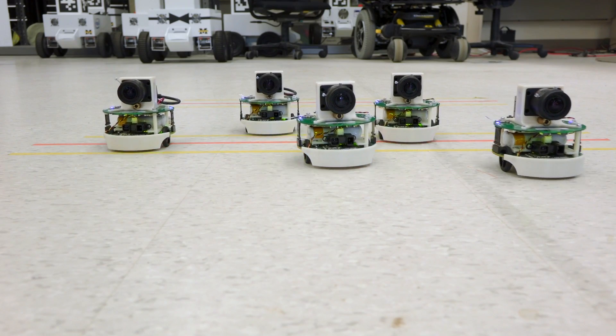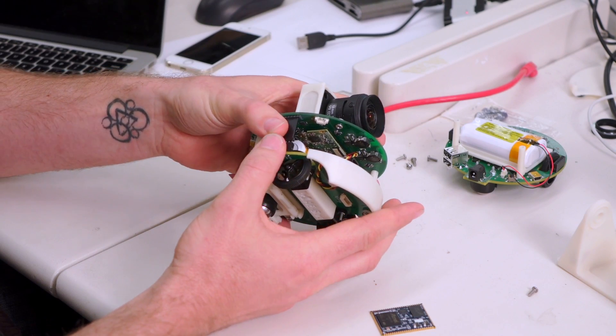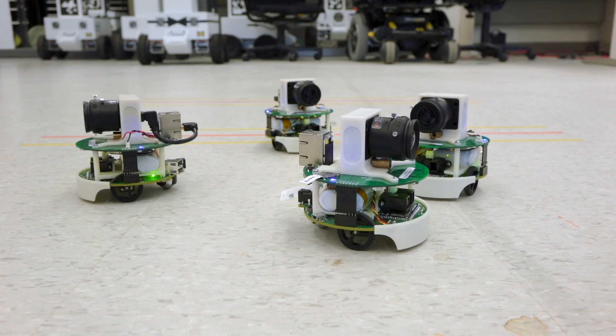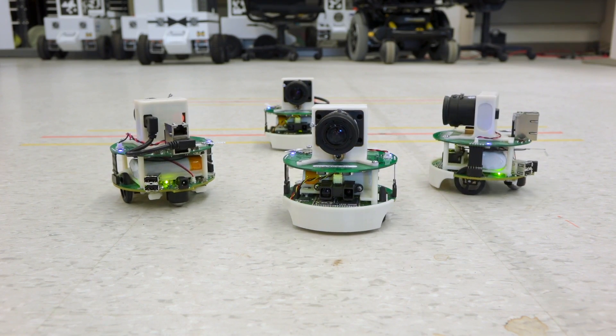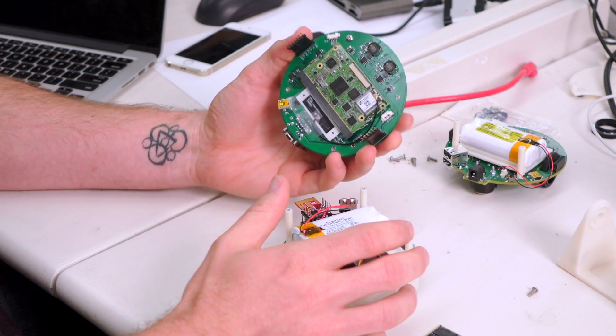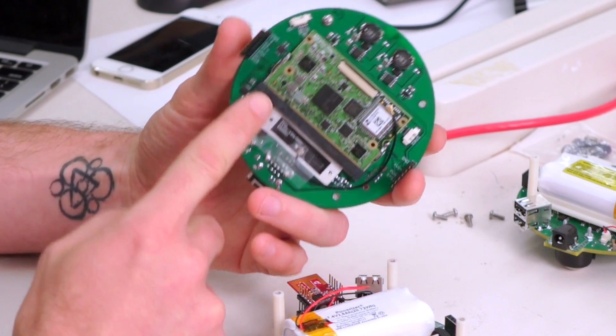One of the interesting things is it's designed in a bi-level configuration. There's a baseboard built on an ARM 5 processor, which is a really capable platform — it does all the communication with the sensors and the control of the motors, which is the low-level stuff students probably don't want to worry about. We wrote all the software that takes care of all of that. Then there's the upper-level component, which houses a much more powerful computer — a dual-core, 1.2 gigahertz Linux box that does the machine vision processing, talks to the camera, and that's what the students actually code on.